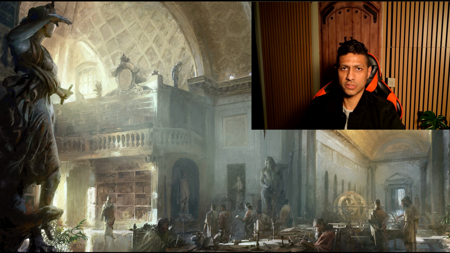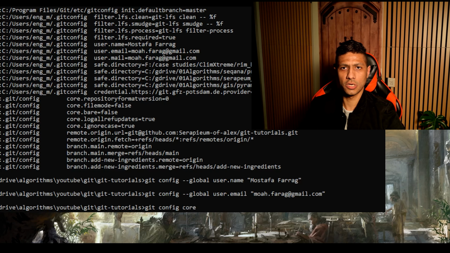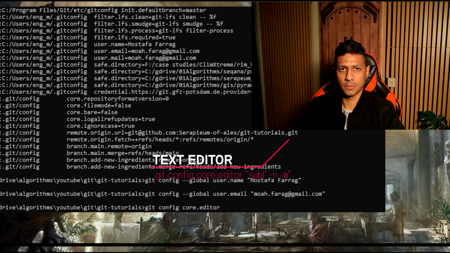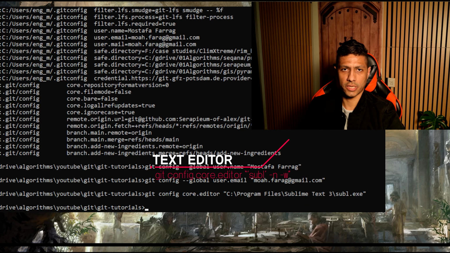Next, let's configure the default text editor for Git. This is the editor that opens up when you commit or edit Git configuration. For example, to set Sublime Text as your editor, type git config --global core.editor, then between two double quotations subl -n -w.